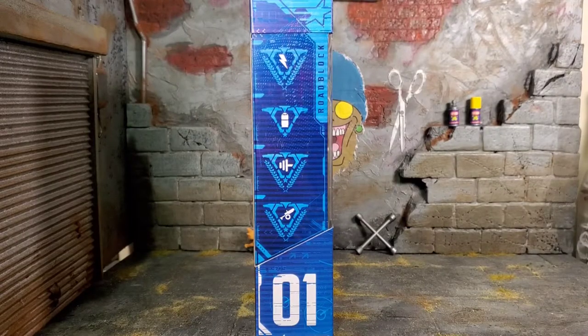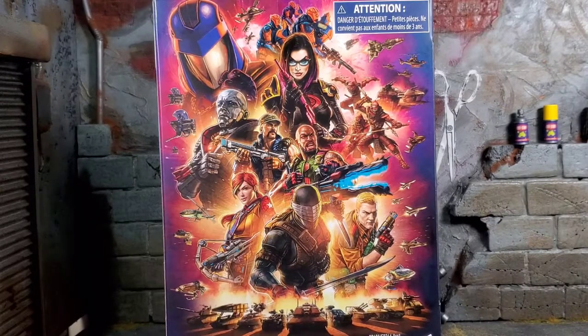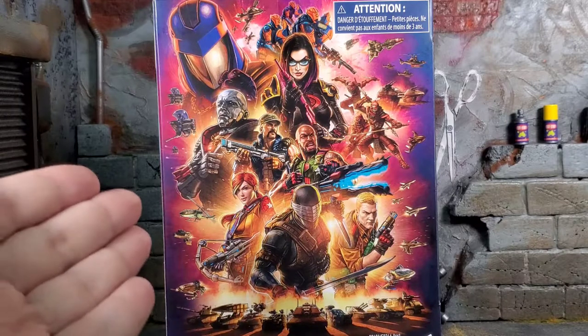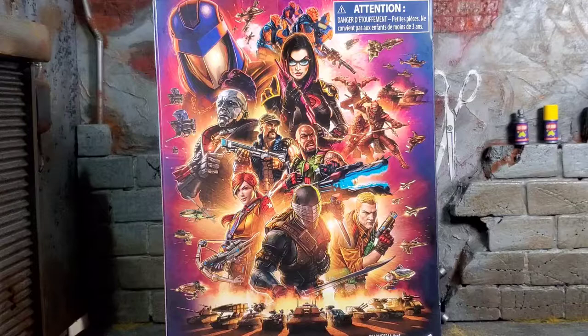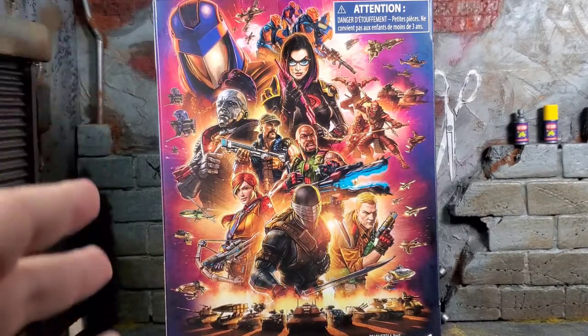On the right side of the box, you see that Roadblock is number one, and you can see his file card. So if you want to go to the website, check out what he's good at. Here we got the back of the box with that amazing artwork. I wonder what they're doing with this image — is this just artwork to slap on the box to fill that space, or is this how they're going to be showing off their waves? Because with the whole pandemic, I would think that this would be an entire wave that they just had to break down over sections due to production and the COVID situation.